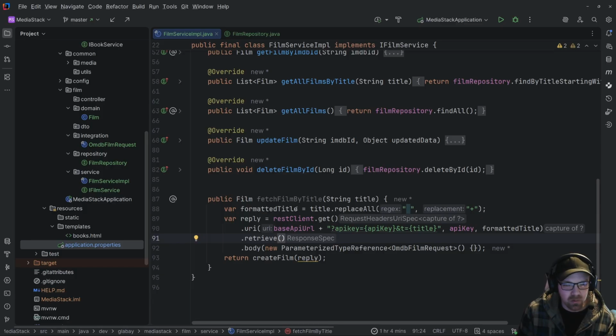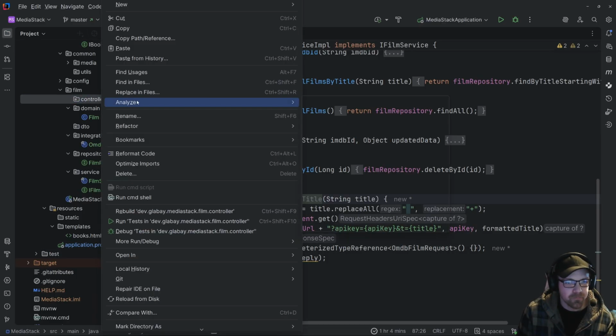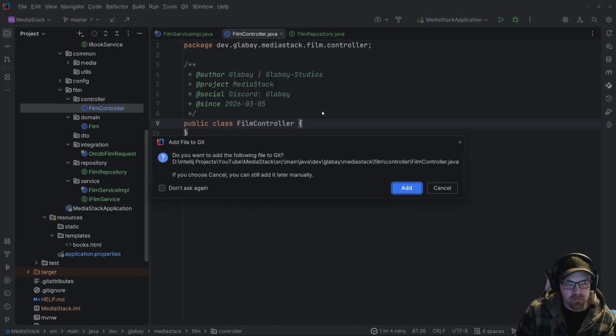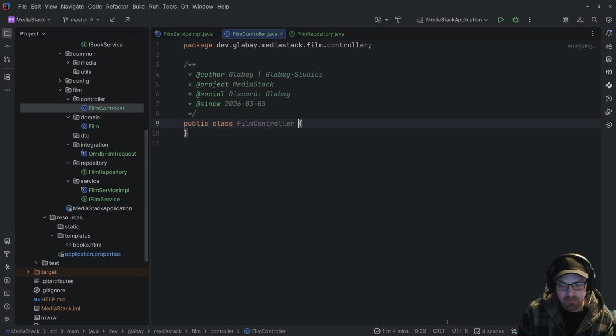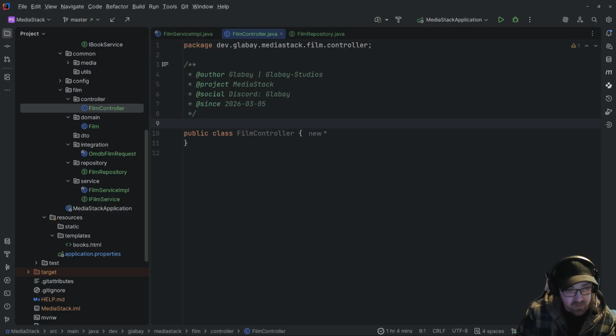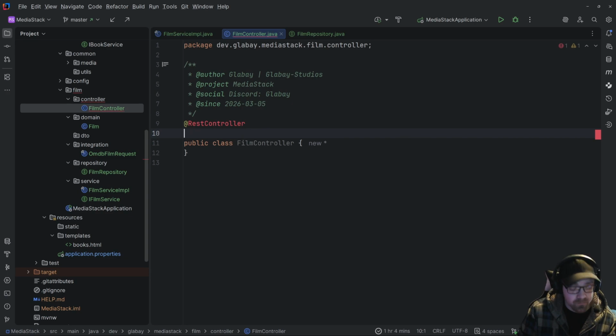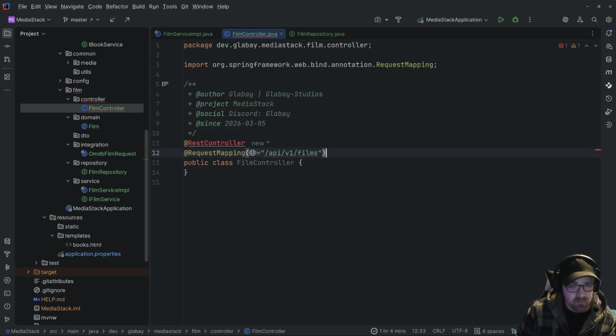All right. So next we need a controller to be able to tell it what we want to search. So this one's going to be a film controller. This one is going to be a REST controller. Sure, we'll call it that.